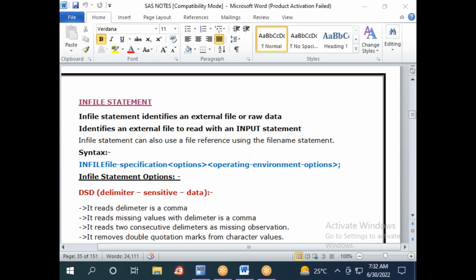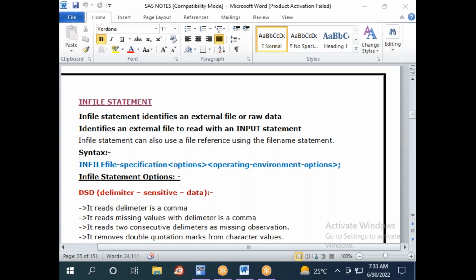It identifies an external file to read data with the input statement. To read data, we are supposed to use the input statement. With the help of the input statement only, we will be able to read data into corresponding columns.